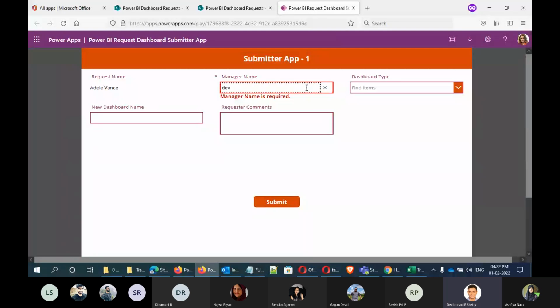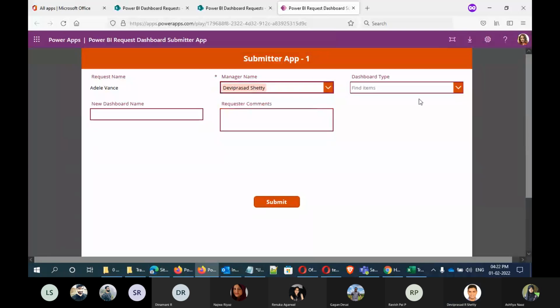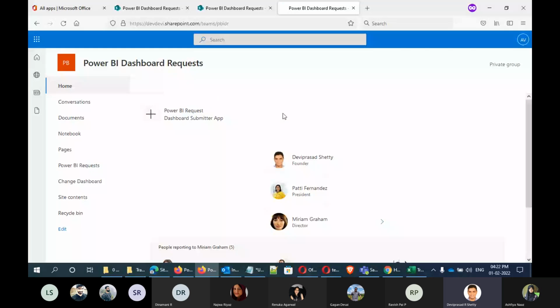So I'll enter all the information over here, dashboard type, test, test, and click submit. You can see the progress bar executed, and it redirected me to my app. So this is how we configure the progress bar in Power Apps.